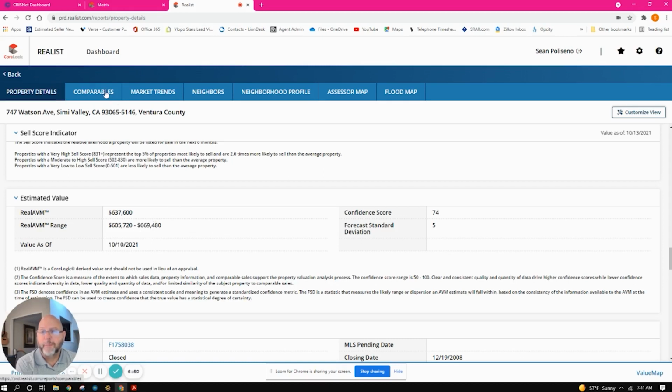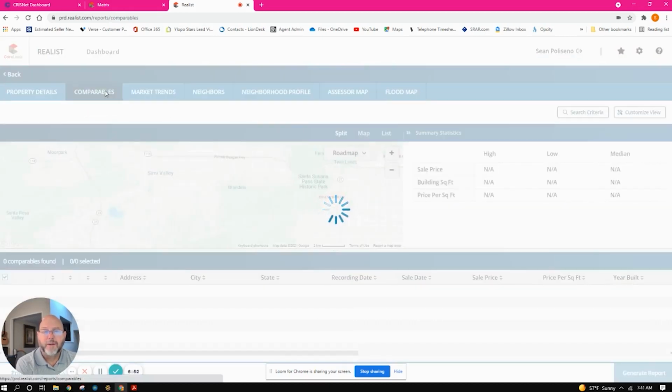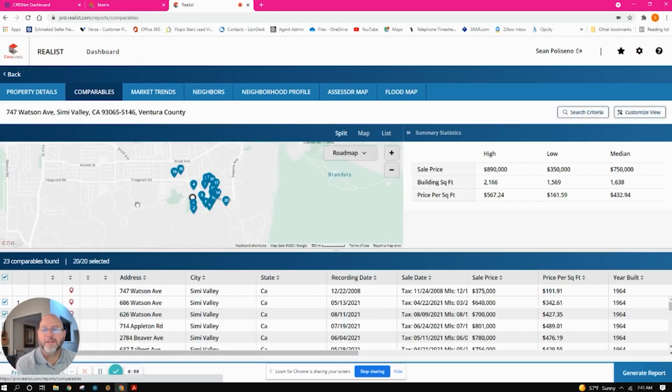And then we're going to come over here to comparables, and we are going to look at the comparables report. Now remember, I haven't looked at anything to do with what this property looks like. I haven't visited it yet. A lot of times, if you get a chance to visit as a pre-listing meeting, just to come by and see the property, that is always a good idea. But a lot of times you don't know what the property looks like unless you can find photos of it.